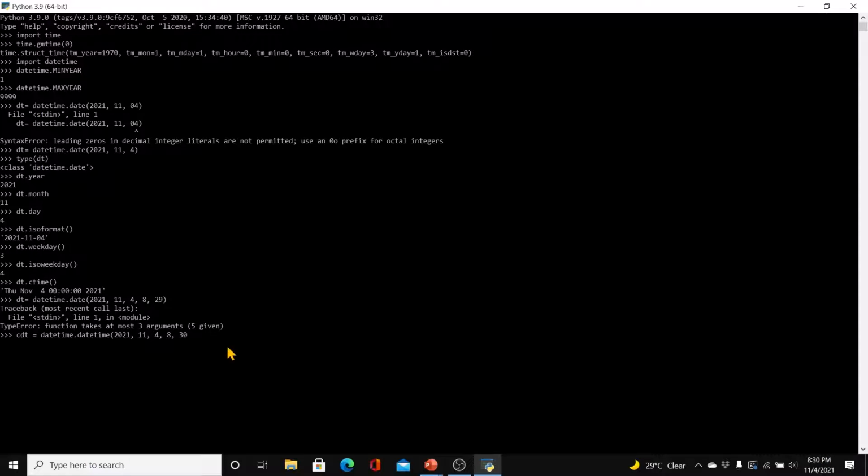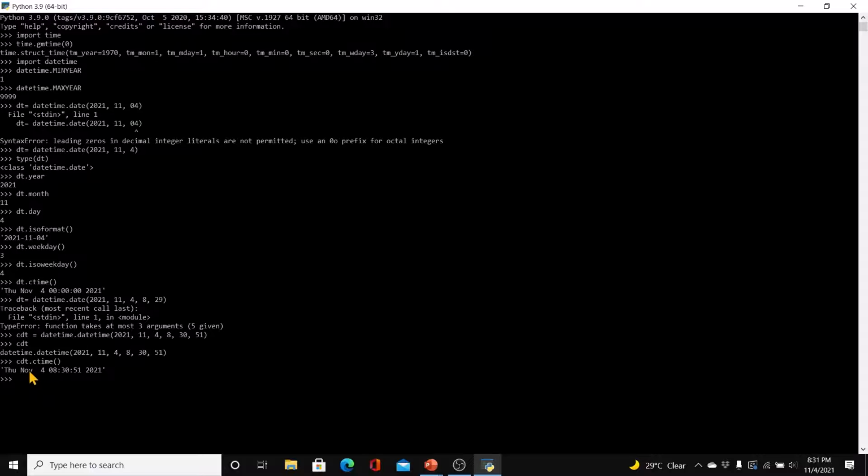So let's pass in here 51. And now if you look at cdt, you can see we have all those values. Use the ctime method now on this variable, and that's what you get. Okay, but having done that, there is still another method we can use. We'll look at that later.